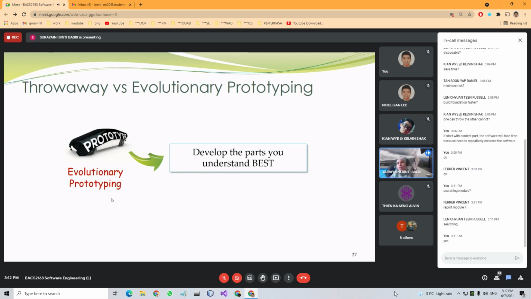But if you think logically, you cannot start with the searching. But if we follow this suggestion, then yes, you can start with the searching.